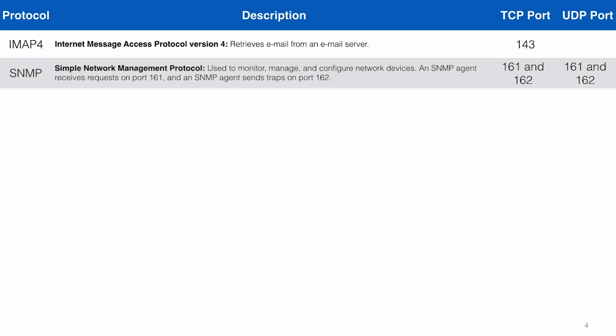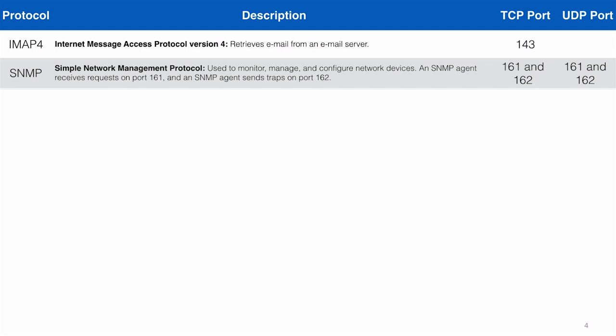We've got the server querying information from the managed device, but also the managed device can be proactive and it can alert the server if a certain condition happens. For example, let's say that the temperature did rise above a certain threshold in a router. Well, that could fire off what's called an SNMP trap. And we're going to be able to send a trap to this SNMP server to say, hey, you told me to watch out for the temperature getting too high, and I think it's getting really warm in here.